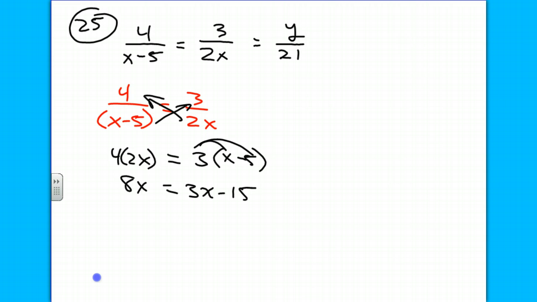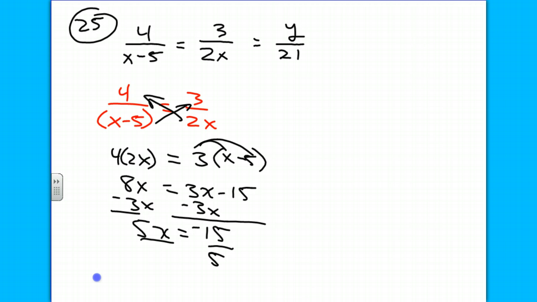And now which side has a greater number of x's? The left. So let's move the x's to the left. How do we move 3 x's to the left? What's the inverse of 3 x's? Minus 3x. Minus 3 x's, right? They're an entire term. We can subtract it. And we have 5x equals, what's left? Negative 15. Good. And now to finish, divide by 5. Good. x equals negative 3.